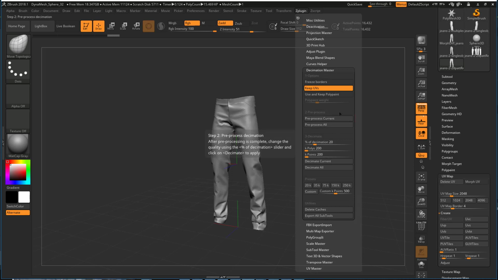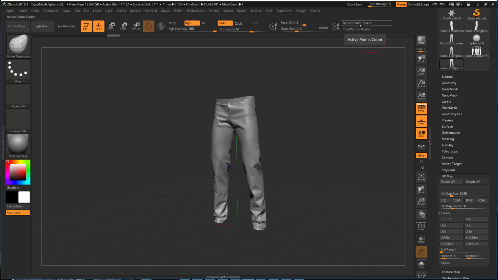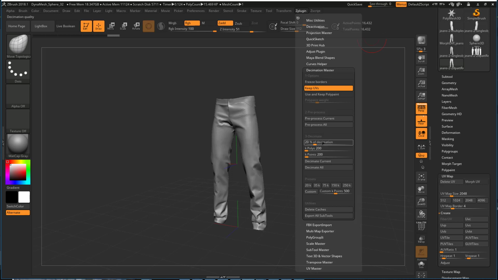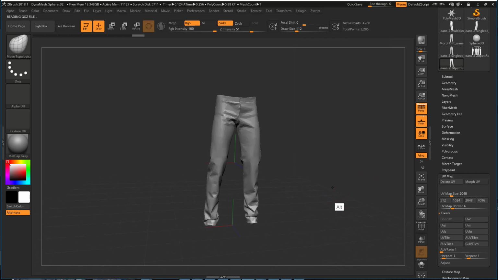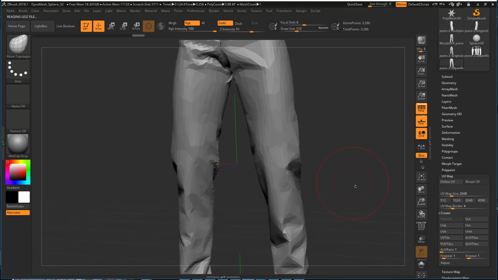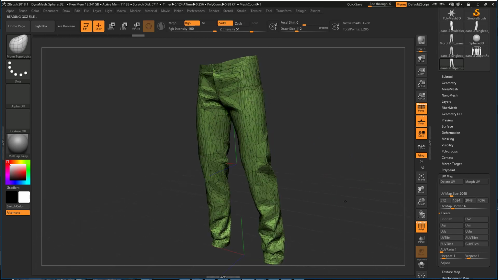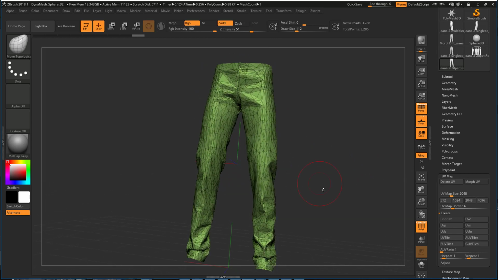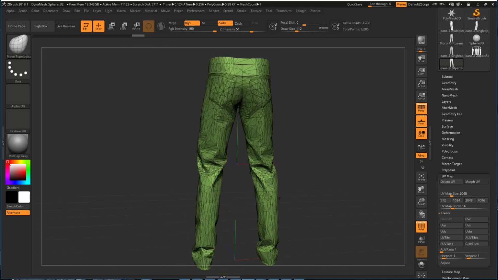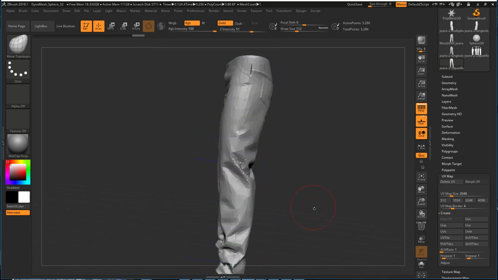Right now we're at about 16,000 polygons. We're going to come down here and set this to 20% decimation, which is the default, and there you go. This is still in ZBrush, and you see it very faceted. Let's look at the poly and at all of that stuff that's captured. You're capturing all of these main wrinkles, and this is looking pretty solid.